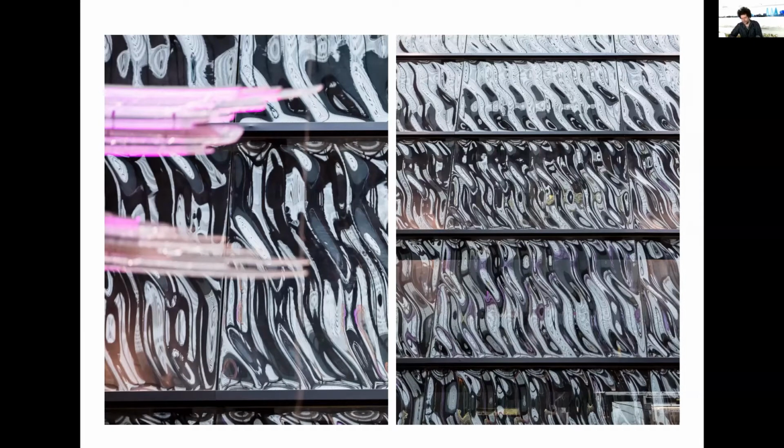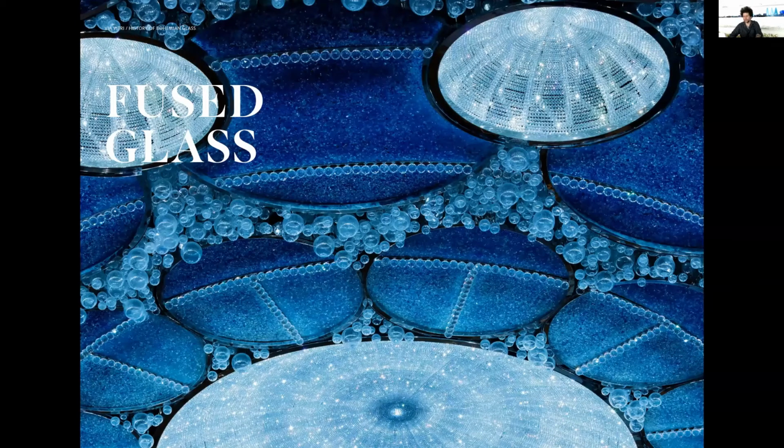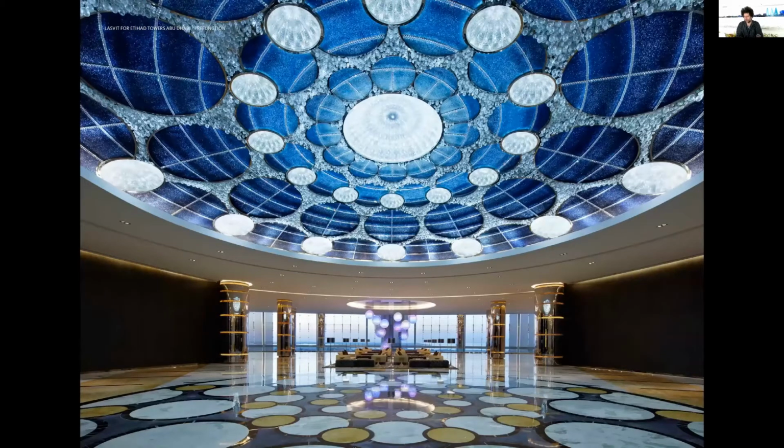And this is how we treat glass in a fused way. So imagine that the glass is put together, and it's being fused in a kiln, and we are able to create such a huge installation. Imagine this installation has around 200 tons, and our projects very often start 2-3 years before the house or a skyscraper is even built. Our Lasvit work is about engineering, about art, and about craft. We need a skillful team coming into the place and setting it up, for a 1 month time, for example. So it's a lot of engineering, a lot of work before our team actually starts to set it up.